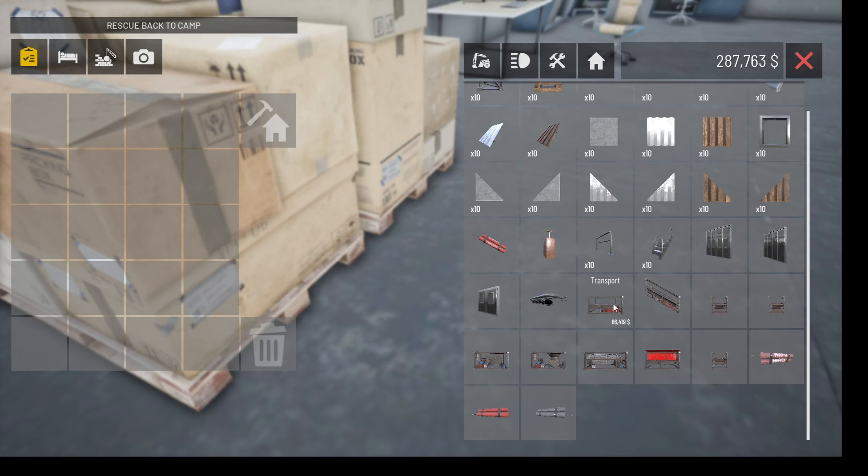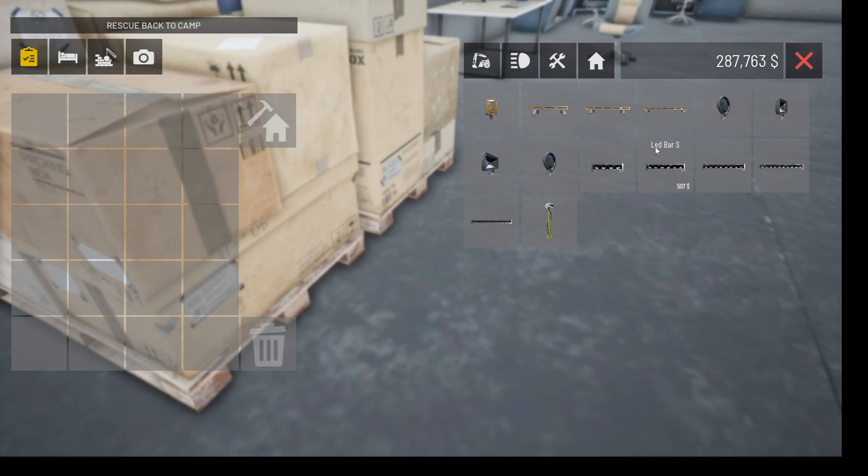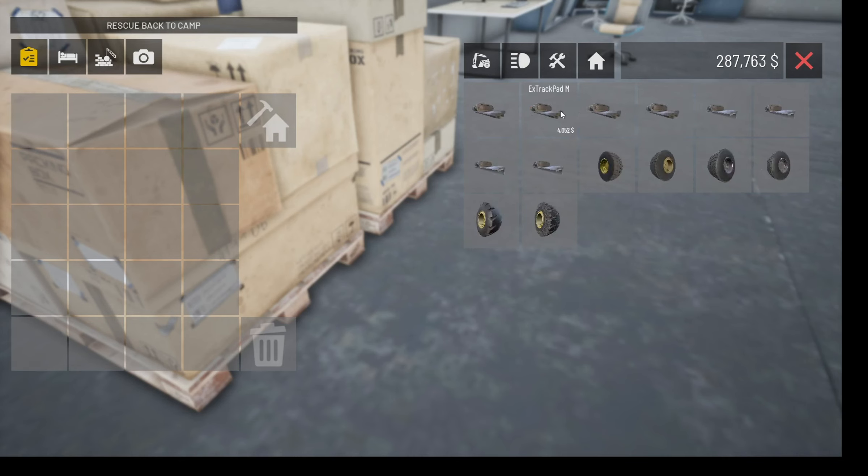Definitely gonna be doing this. And of course you can build all this stuff. Transport — I think that's just like a roller. And then that one moves it up. So if we bought like two of those then one could transport. I don't know, we'll maybe get another loan or something in the next episode, since this is just basically a learning curve. And then we'll go from there and see what exactly we can figure out. Chain tire for mud, rock tire, loader tire, city tire — is there a city here? Crazy.